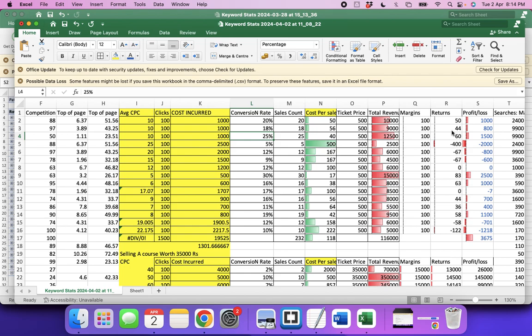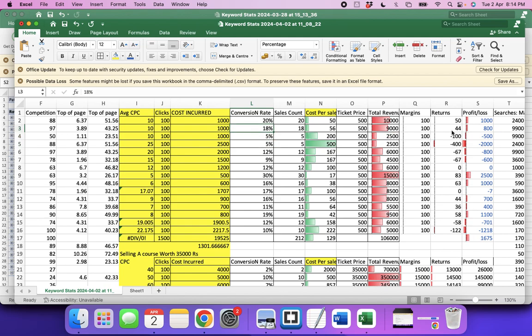See, this is where people go wrong. Somebody is selling something and they are making 1 lakh every day. Now people think, okay, they are making 1 lakh every day, I will also do the same business and I will also make 1 lakh every day. But the problem with your business is that this comes down to 5%.